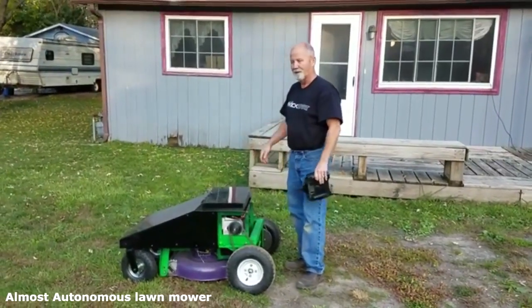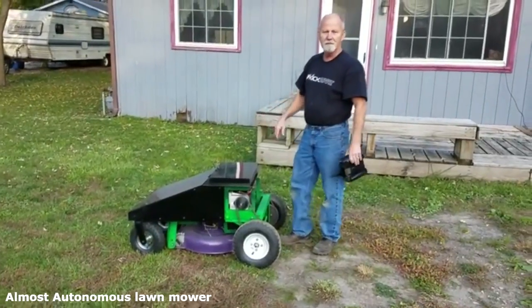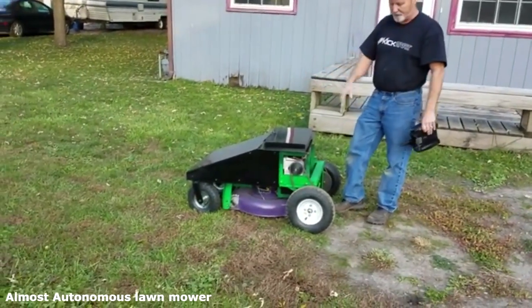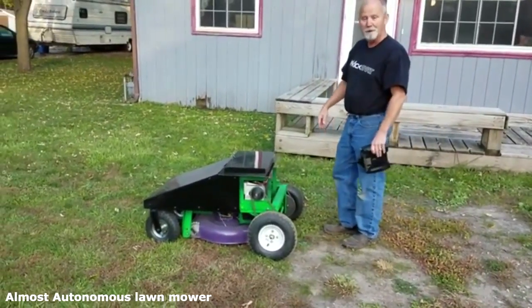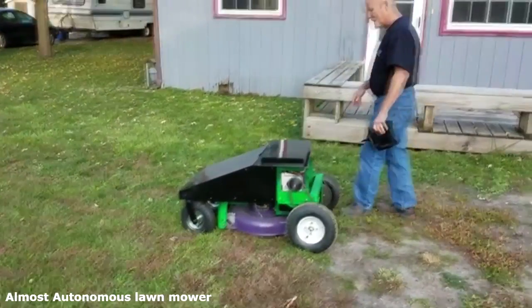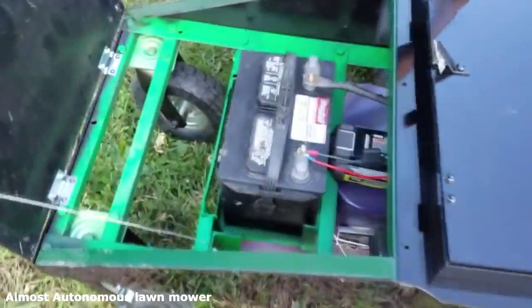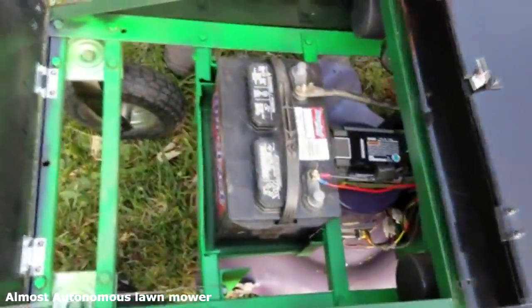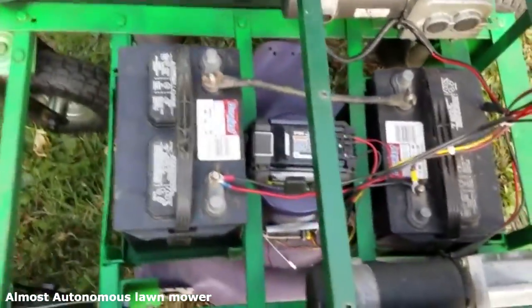Version 420 or something of this, been working a long time. This time I put the batteries inside. The other day I had them out here, I noticed that it was popping a wheelie with all that power. So anyway, I moved the batteries inside. I put one up front here, the other one I put in the back there.